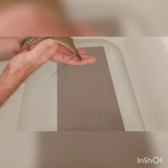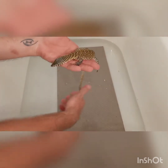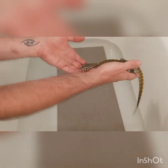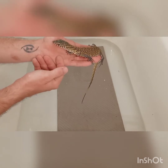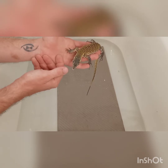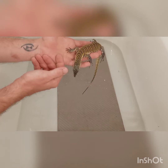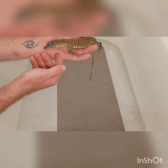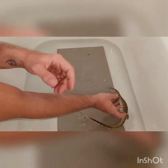But eventually, as they're swimming in the water to run and get away from you, and if they try to run and get away from you, just let them fall into the bath and go swim around. This is a great way for them to get used to not being able to hide from you and you not hurting or restraining them. They can escape you in the bath and feel somewhat comforted in the water, but when they want out of the water, you're their only option.